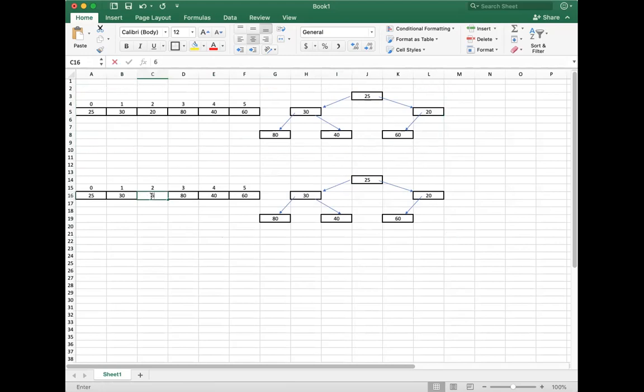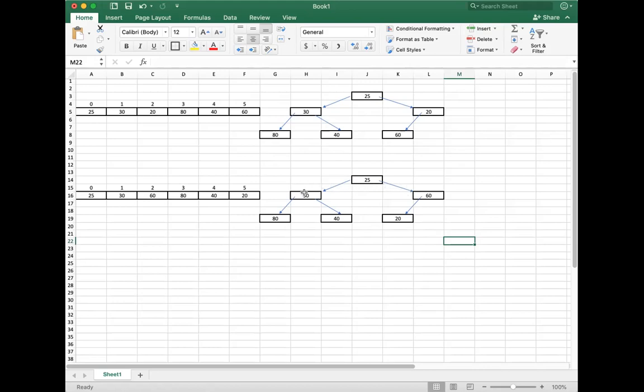Okay, so 60 and 20 get swapped. And what that does in the picture is 60, 20. So that's the first step. Now the 60 is the root of a heap.